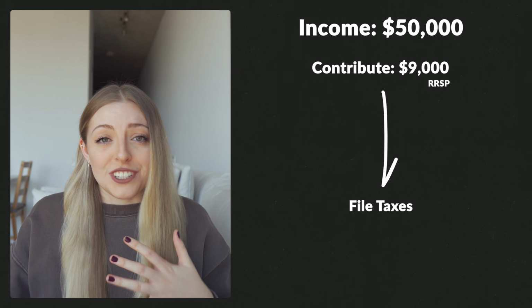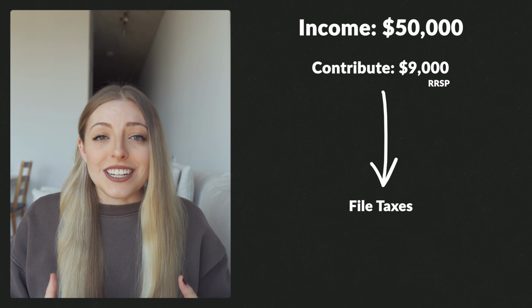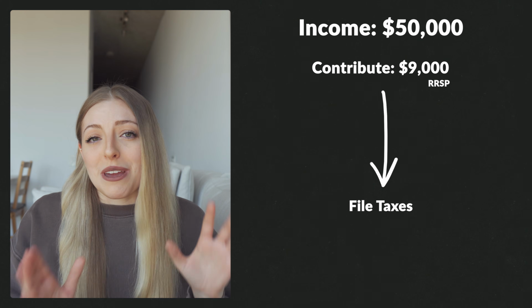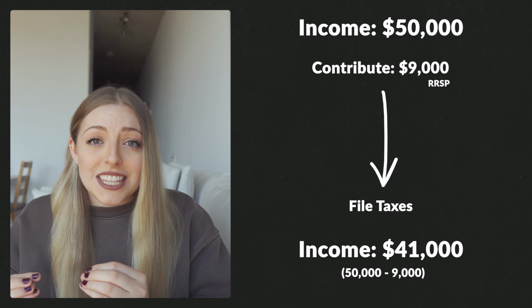Now, some of you might be hearing this and thinking, wait, that sounds like a pretty weird advantage, doesn't it? So let's break down what tax deferred really means, and I'm going to use a quick example to explain this. Let's say that your income is $50,000. $50,000 is what you make in a year. But during a single tax year, you end up contributing $9,000 to your RRSP. That means when it comes time to file your taxes for that tax year, the CRA is going to look at your income as if you only made $41,000 and not the $50,000.